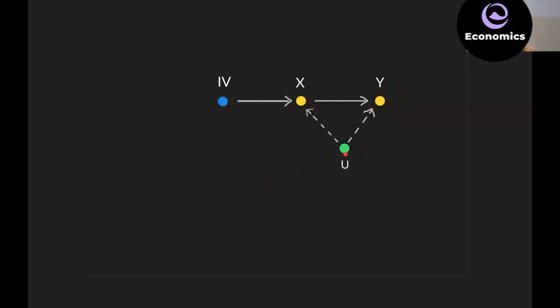But we can't. So can we think of some instrumental variable that affects people's years of schooling, but not earning directly, right? So for example, in some places, some charity organization or some university says, okay, we're going to give out scholarships, but we have this fixed number of scholarships.